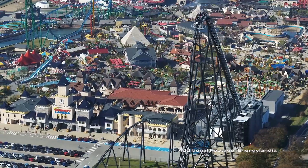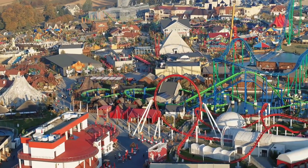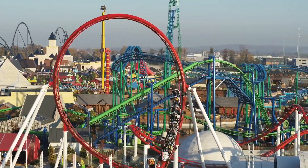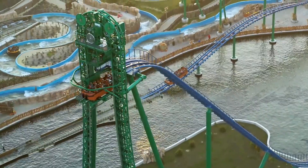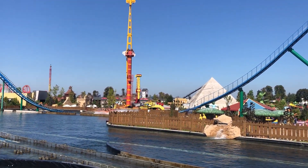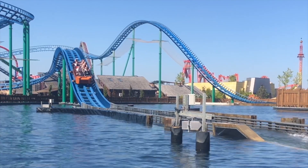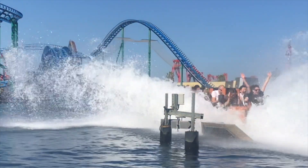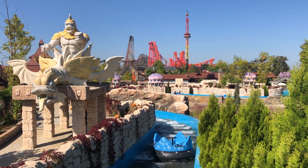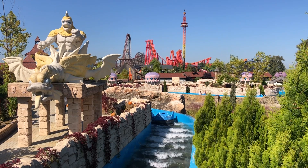Energylandia is a bit like someone has the unlimited money scenario in Rollercoaster Tycoon and has just gone a bit bonkers, spanning rides everywhere. I would definitely recommend at least two days to get around Energylandia, mainly due to the physical size of the park. As of summer 2022, there are 17 operating roller coasters with another three under construction. Everybody is going to tell you the park is huge, there are lots of rides and Zadra is bonkers. But I've put together this list of 10 things that not many people talk about when it comes to this amazing theme park in Poland.